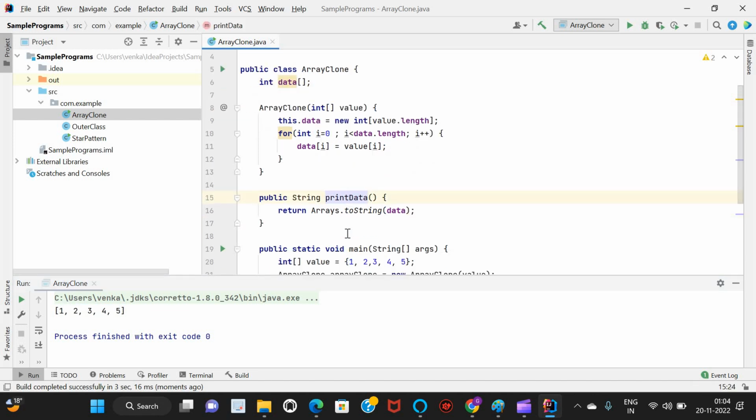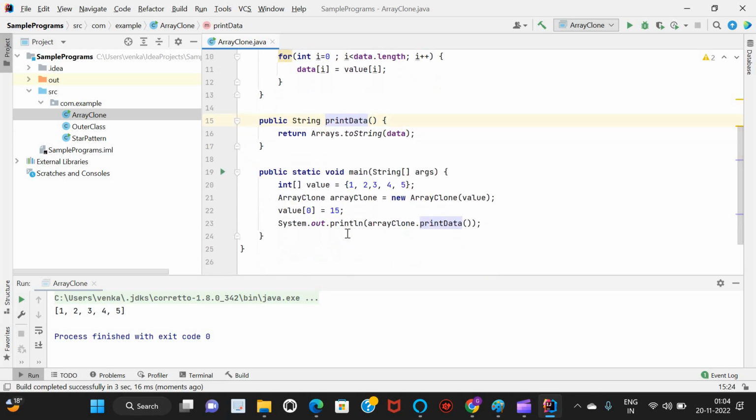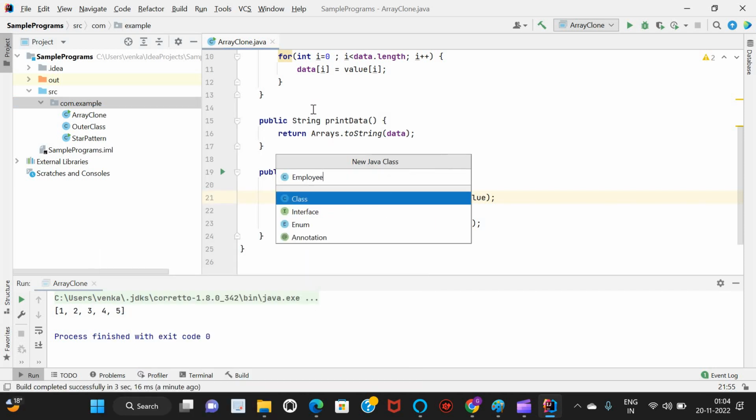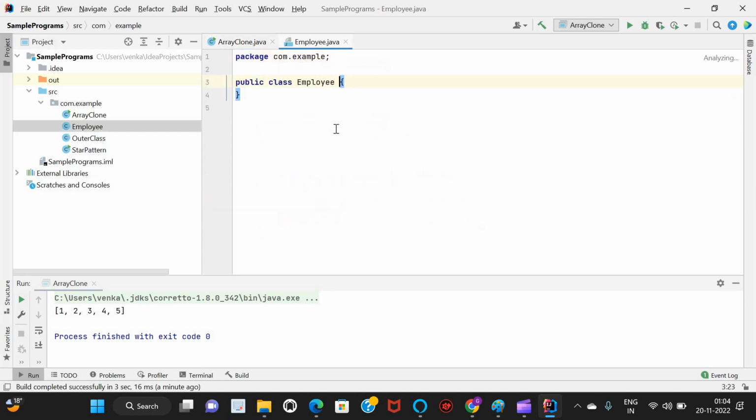So now we have seen the array cloning part, and we can also see how cloning is going to be executed for an object. Let's create an object like Employee. I am going to create a Java class. Here I am going to take three different types.